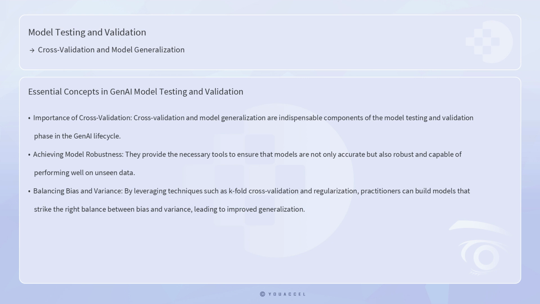The insights gained from cross-validation allow for better model selection, hyperparameter tuning, and evaluation, ultimately leading to more reliable and trustworthy models. As the field of machine learning continues to evolve, these foundational concepts will remain critical to the development of models that can effectively tackle a wide range of real-world problems.